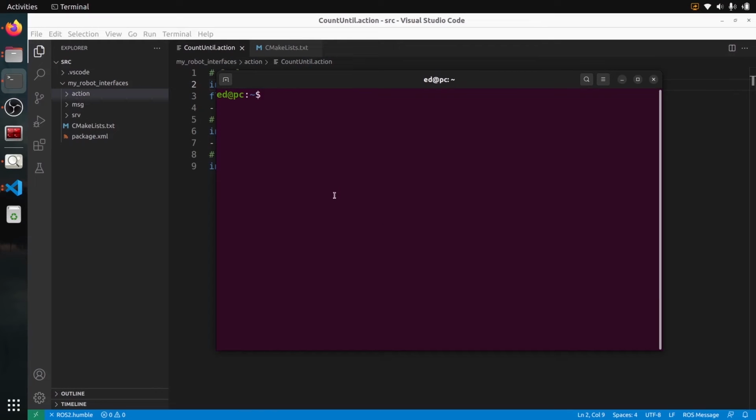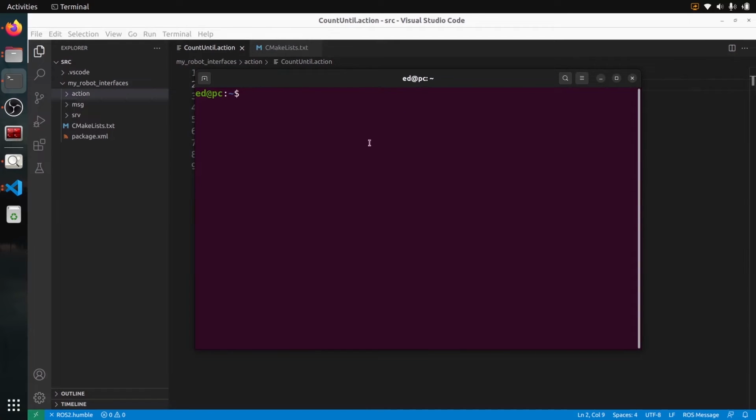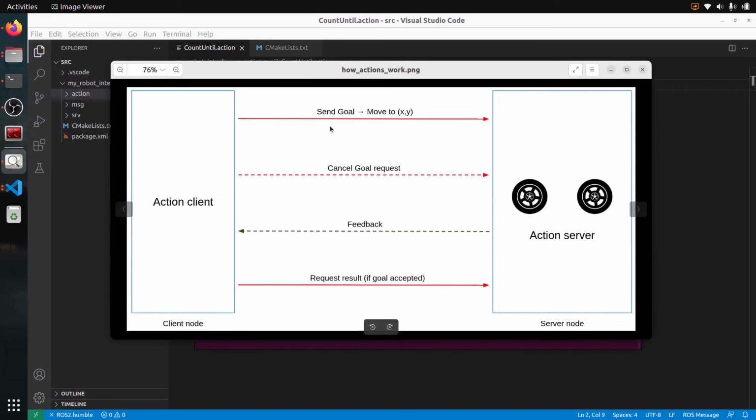We are now going to create the action server for the actions that we have previously generated here. So let's go back quickly on the image here on how actions work. You can see that the client would send a goal, and then the action server will execute the goal and send a response to the result request from the client. So the minimum thing the server has to do is to be able to receive goals, to execute them, and to send a result. That's what we are going to do here.